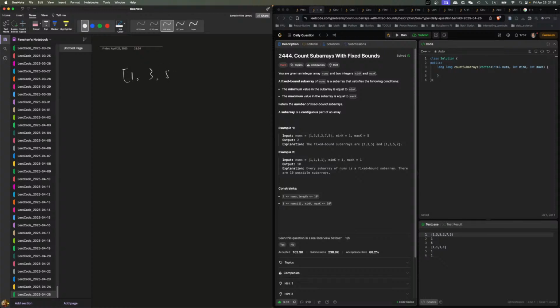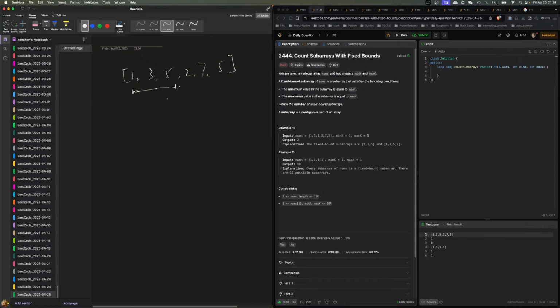One, 3, 5, 2, 7, 5. Min is 1, so we want a subarray with a min value and a max value. So if I start from here, min is 1, so I can keep track. Min is 1, max is 1, min is 1, max is 3, min is 1, max is 5, right?